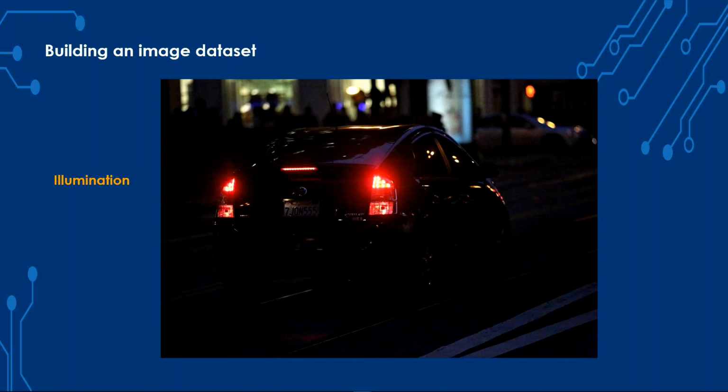And illumination. Illumination is a hard one to control, simply because the time of day, the lighting in rooms change. And so when you're in production, you want to pay close attention to illumination. There are methods within OpenCV and other image manipulation programs that help you control the lighting and the aspect ratio, brightness and contrast and such. So that might be something that you want to pay extra close attention to when you're putting this into production.